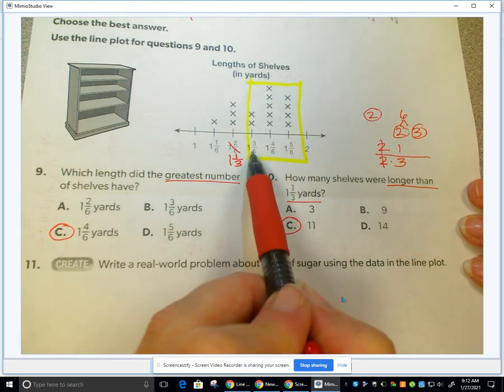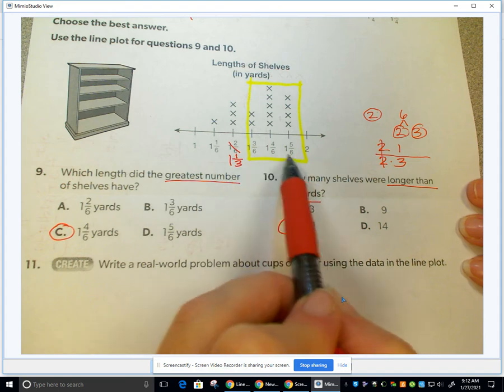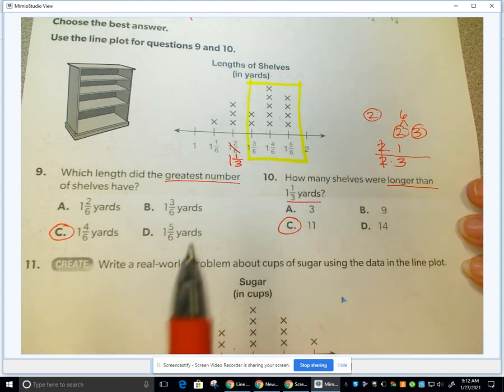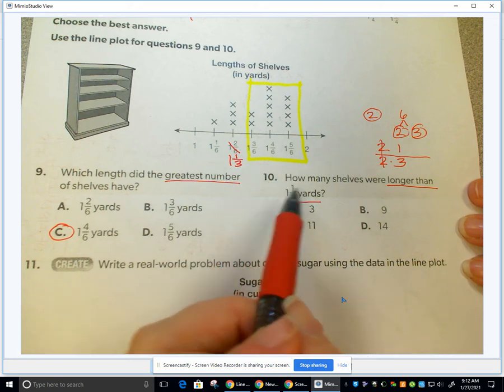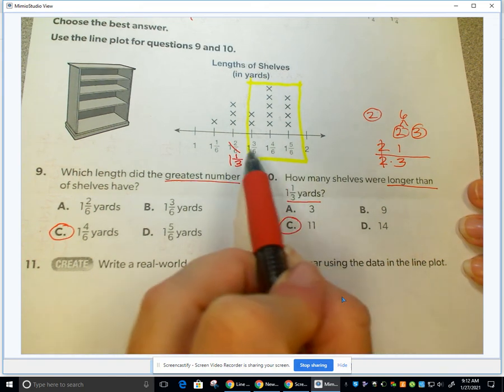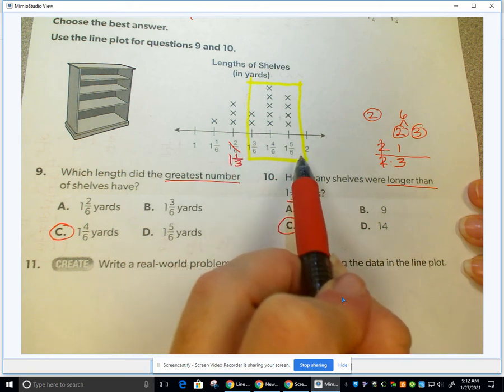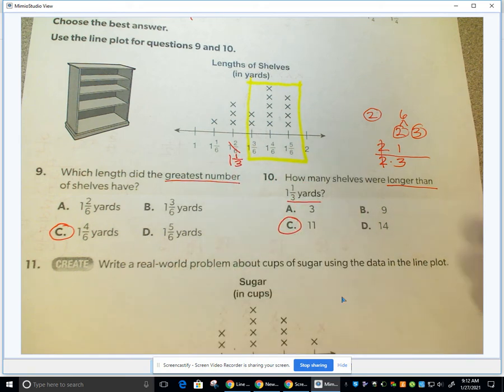Now you might have to put all of these in simplest form to see which one actually equaled 1 1/3. And the reason I knew to do simplest form is because 3 is less than all of these. So that means they put these fractions into smaller pieces. And remember, it's in simplest form if it gets in smaller pieces.